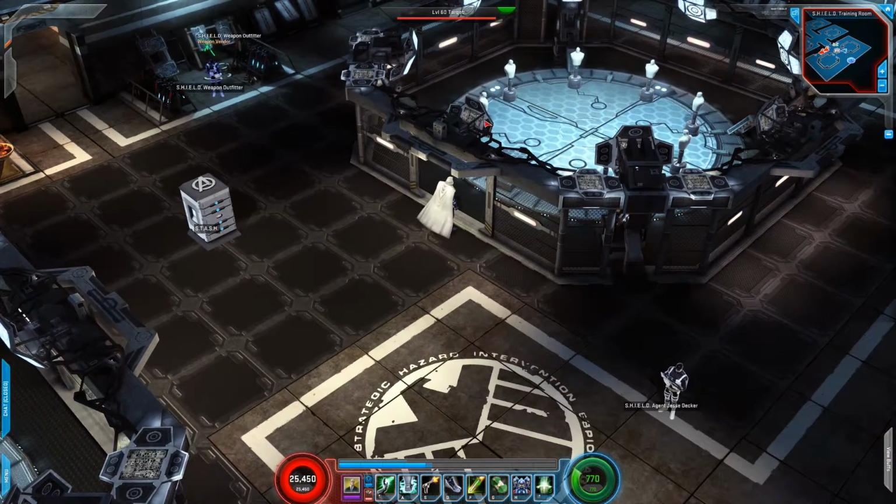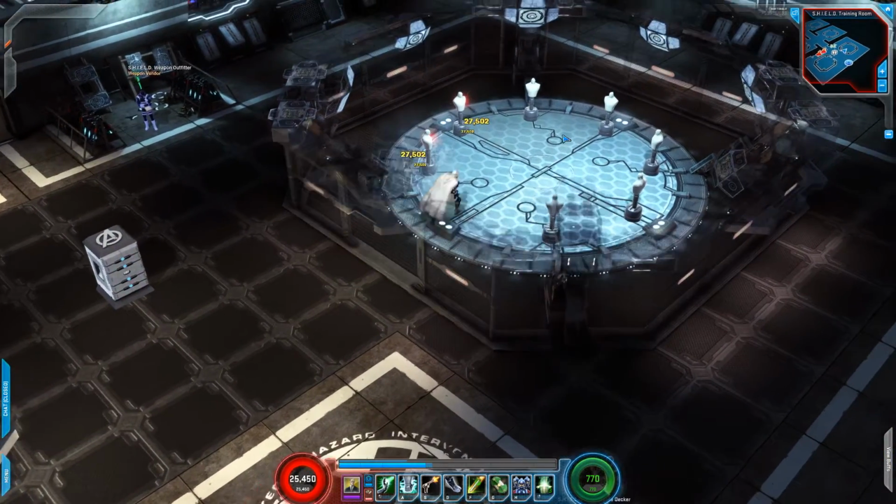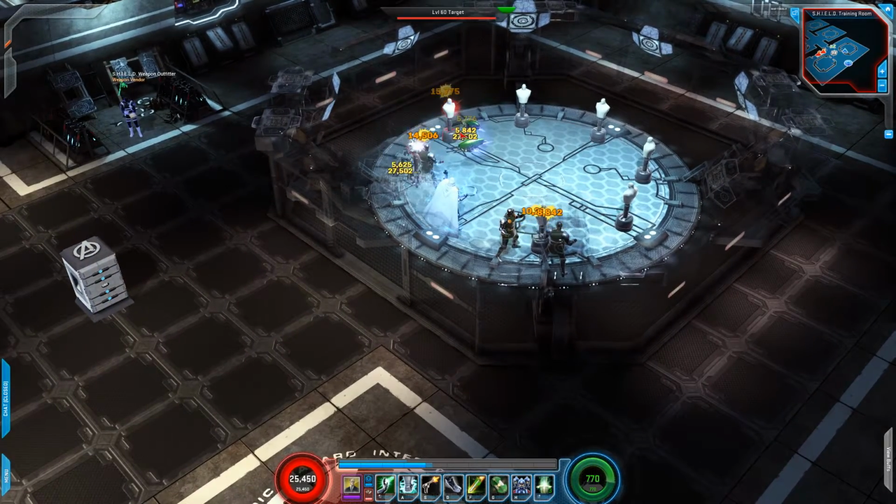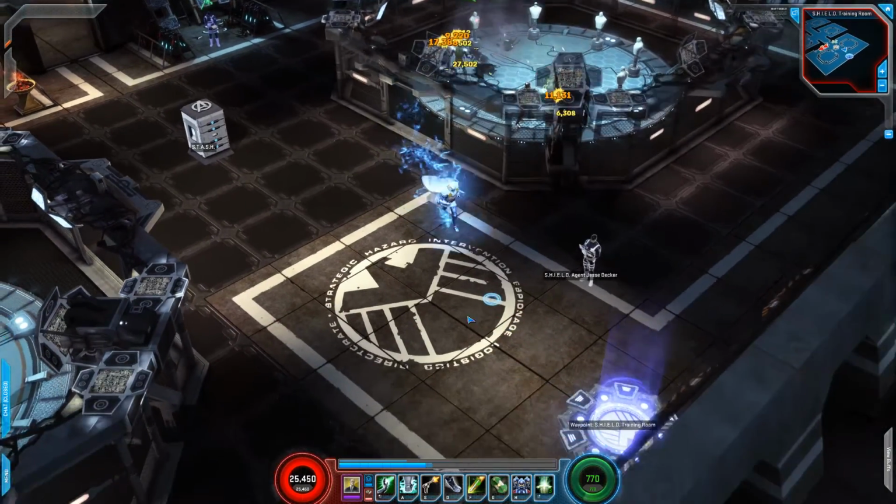So I'll show you what that looks like. All you do is activate a power, and then there you go right there. There's your Declaration of War and your 2 Doombot flyers.